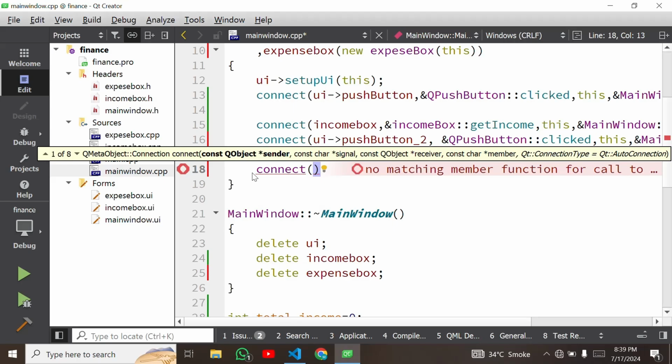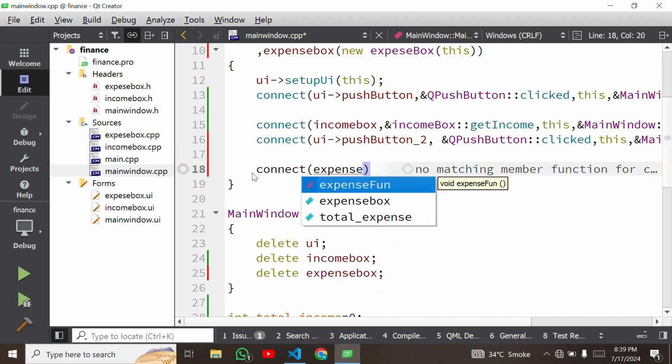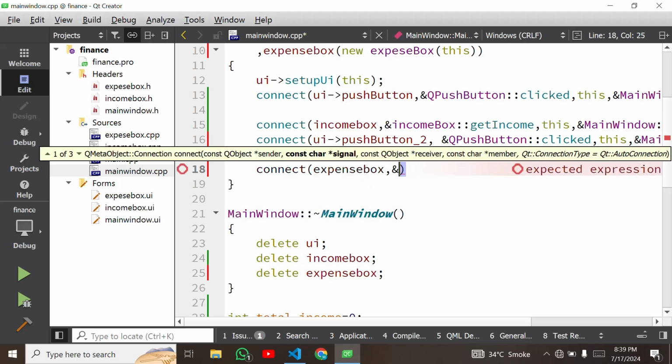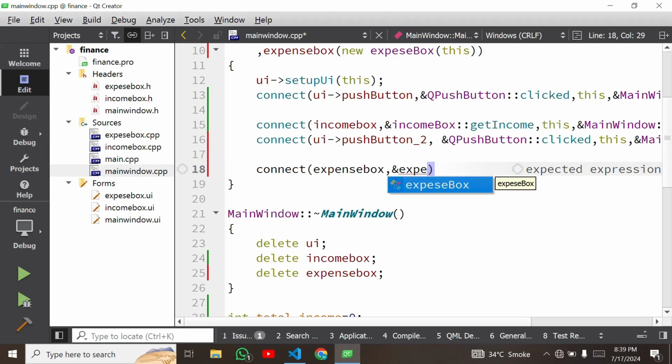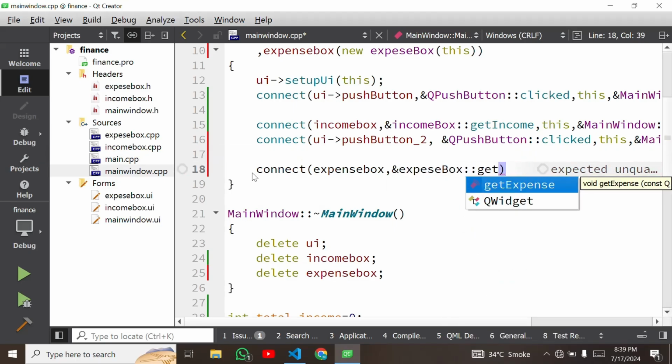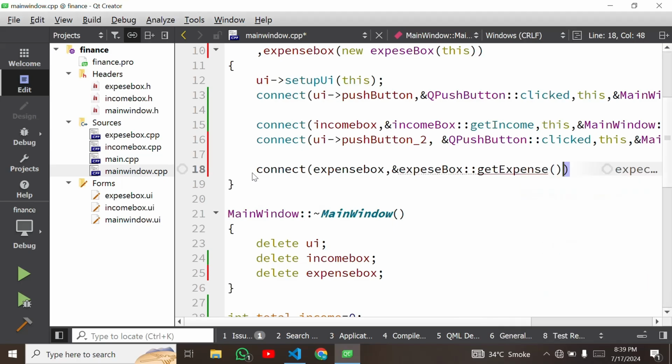So the class is our ExpenseBox, and then I have to define the object name, that is expensebox, and the signal is getExpense. Okay, I have to remove this pair of parentheses, and then I have to use semicolon in the last.